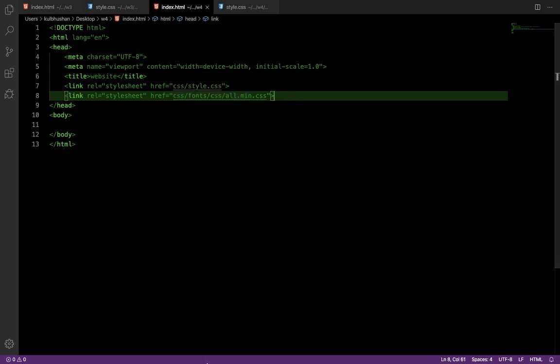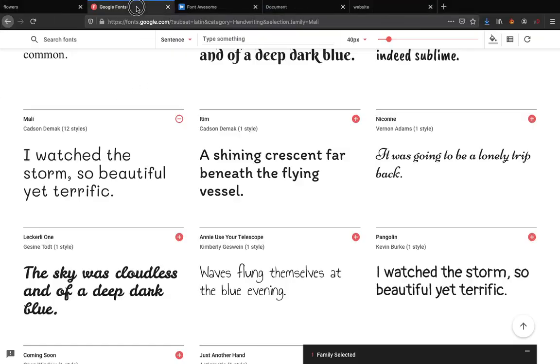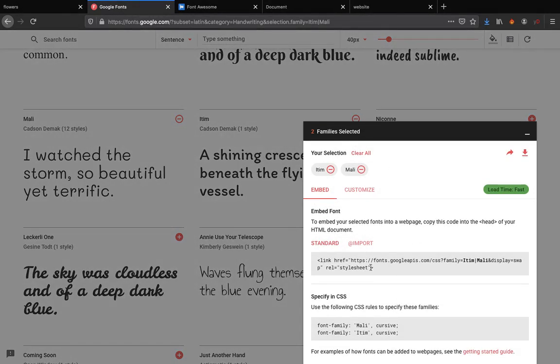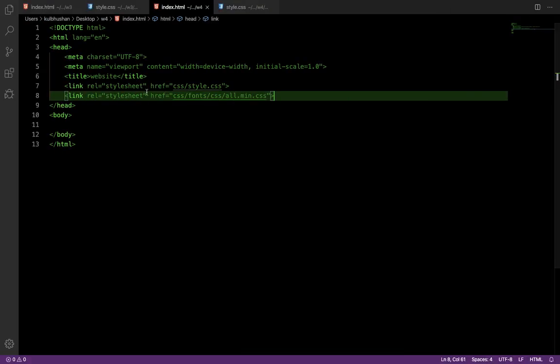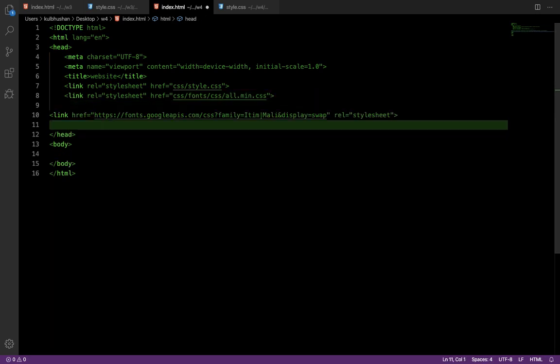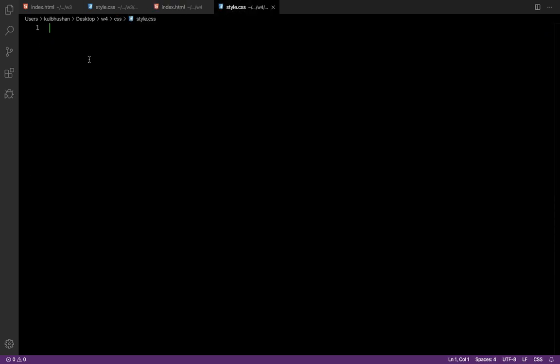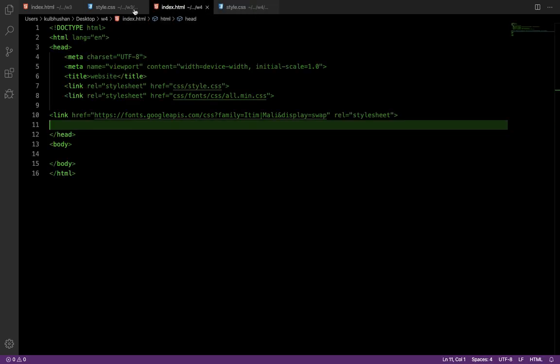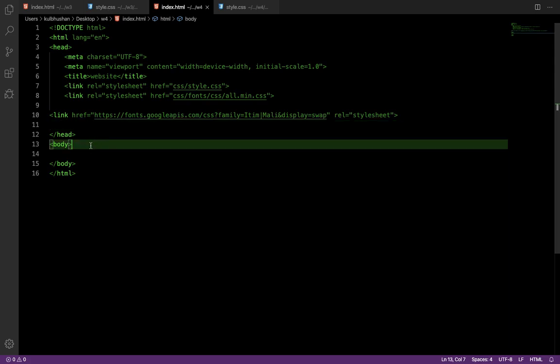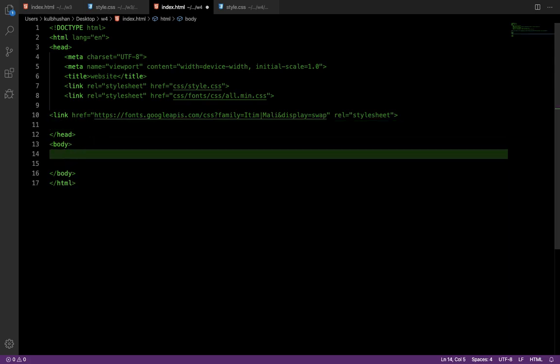We will need to use Google Font as well. So what font are we going to use? Let's use some kind of friendly font. Let's use this Itim. You can use any font, but I will be using this. When you click on this plus icon, you have to click on this and paste this inside your HTML file, underneath the CSS link you attached. Inside your CSS you will need to write that font family, but let's do that later on.